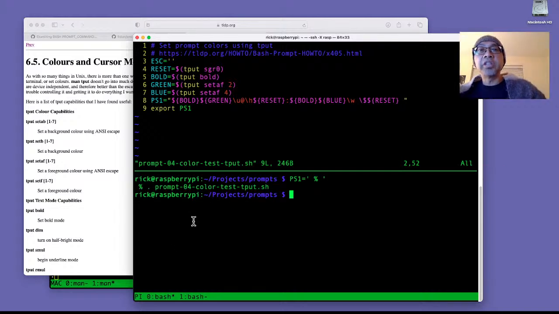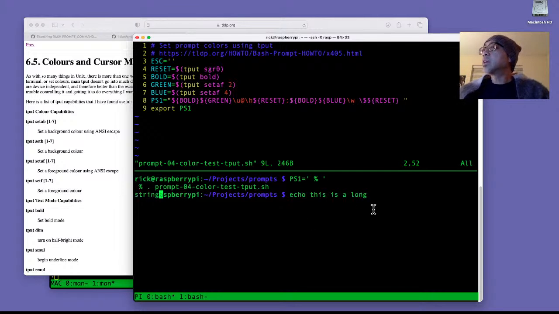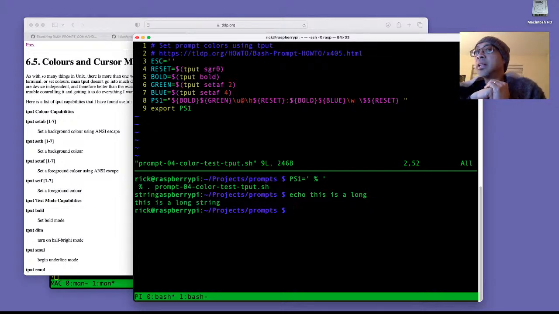You get the same prompt as you had before with bold, but now the way you set it is actually simple. But what I found when you do it this way is, watch this. Echo, this is a long string. Notice how the string kind of just cuts off. And press enter.